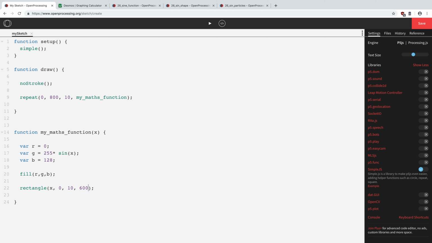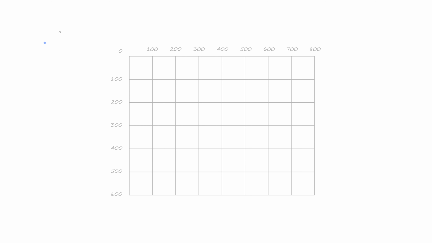Shall we illustrate that on our sketch? So what we're saying is we've got a rectangle instruction, and it's going from x, 0, 10, 600. Let's see if we can work out what that does.